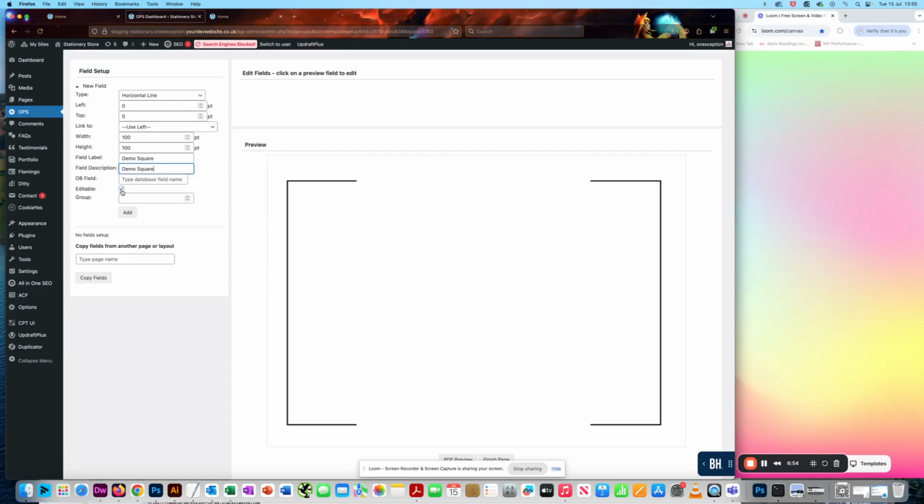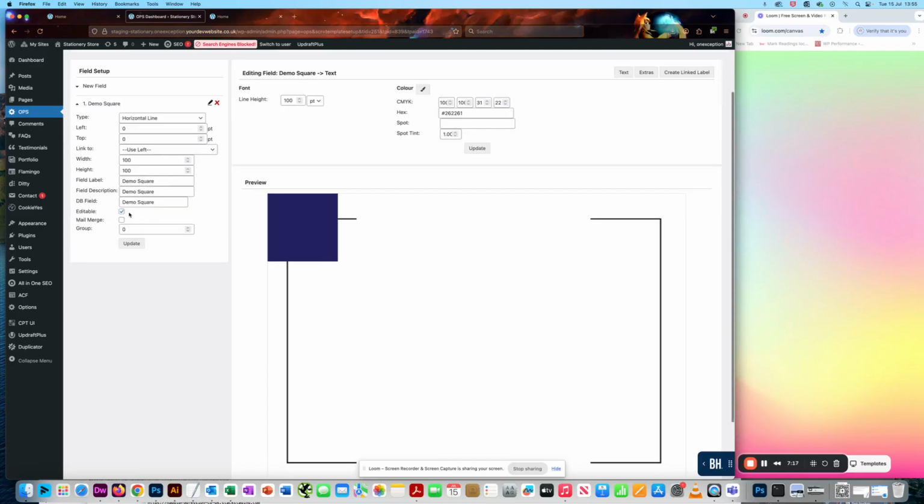That means the field is there and apparent on the page, but the agent can't change it or make any edits to it. This is good for locking off certain text fields, or maybe certain design elements that need to be redrawn in, but you don't necessarily want the agent to edit. Again, I'll give you some examples of how this works down the line. For now, let's just go ahead and add our element.